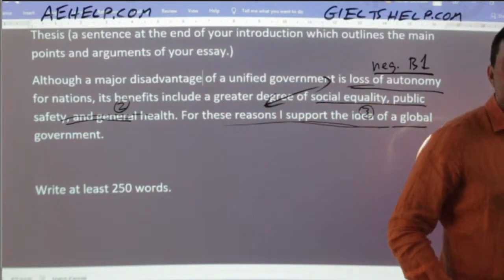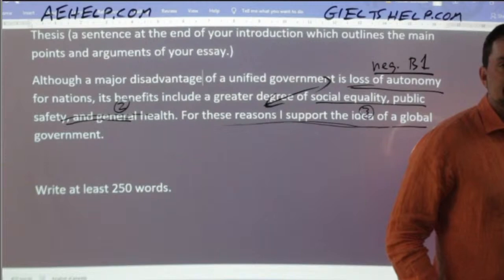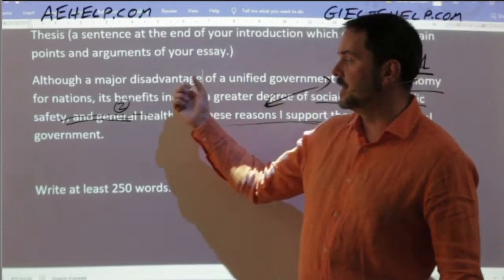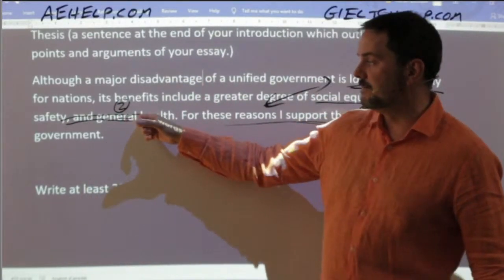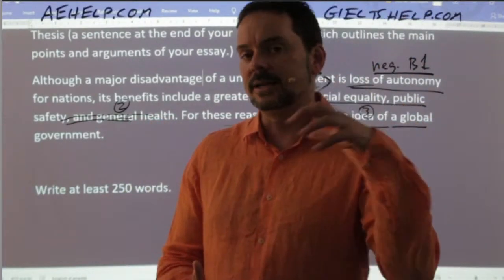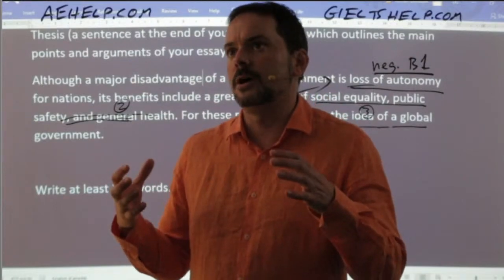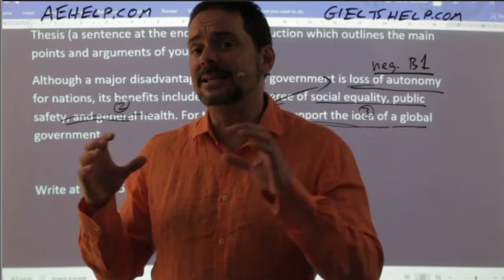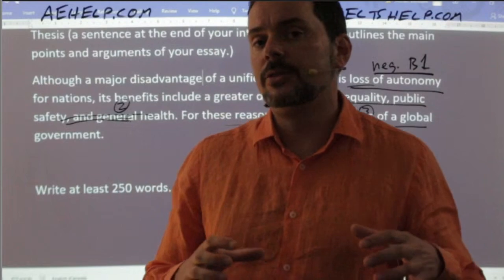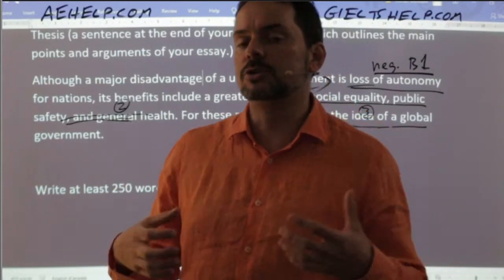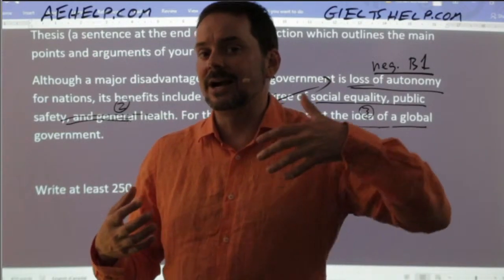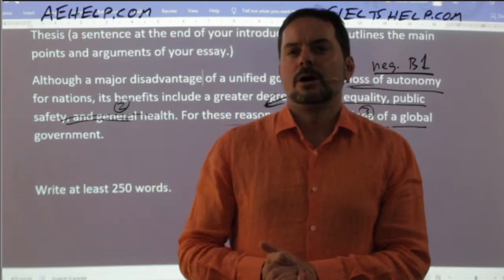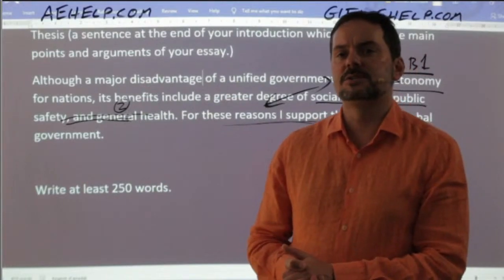Are there any questions about that thesis? So why I've created it that way? My first body paragraph is about the negatives because it's the side I disagree with. And then my second body paragraph is the side I agree with. So it makes more sense to link it that way. A lot of students spend much time on linking words and how to link ideas with words. You have to remember that ideas link ideas. So the most coherent way to compose your essay is through generating ideas that link together well and then structuring them well. Okay?